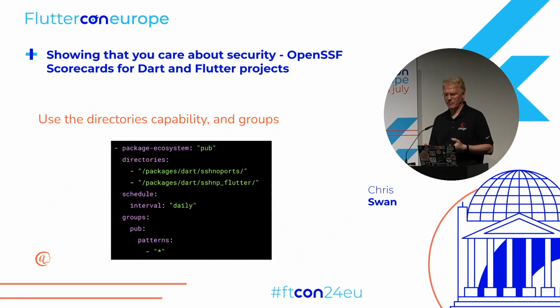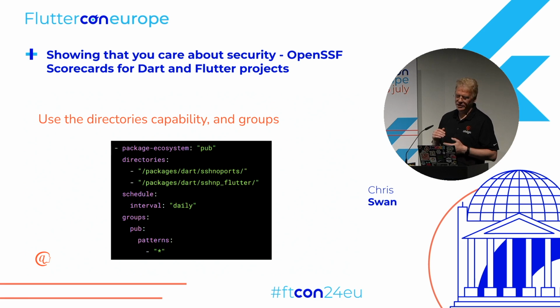So when you're setting up Dependabot, for most of the dependencies we work with, we have to actually point it to particular directories. So for GitHub Actions, you can just go slash and it'll find the GitHub Actions, but that's because GitHub Actions only live in one place. Whereas other dependencies like Dockerfiles and pubspecs can be all over the place in your repository. And so you have to point Dependabot at where they are. And it used to be that you had to have a separate section for each different directory. And that was painful because it meant that each different section would generate its own different PR.